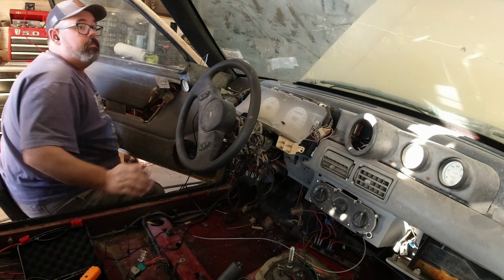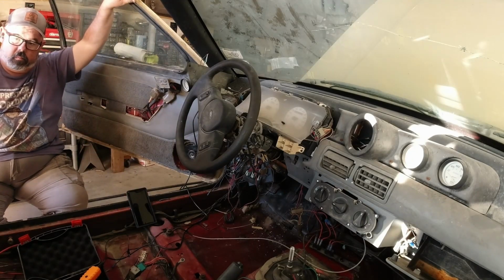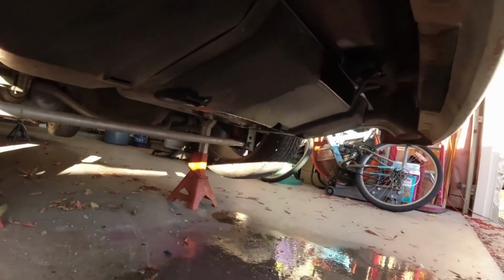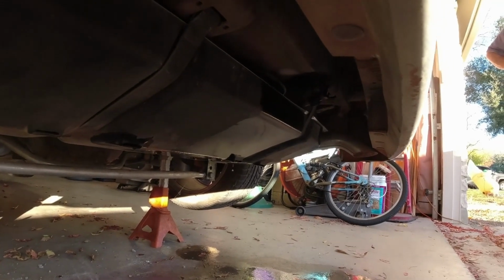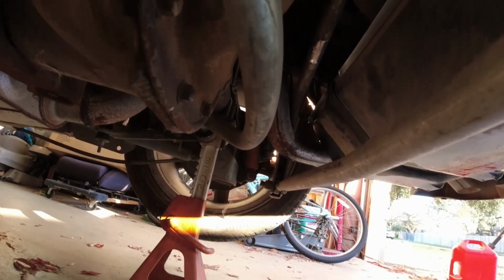Do I hear fuel dripping? Yep. Why is it dripping? Oh, it's coming out of the top. We gotta drop the damn tank. 5 gallons in it. How many of these hold? Like 13. 13, so a little less than half. Scooch around, make sure it's not the fuel pump, or fuel filter, rather. I don't think so. I don't think it's the fuel filter when it runs off the top of the tank. Yeah. It is not. It has to be that one line that I was like, I think I got this.